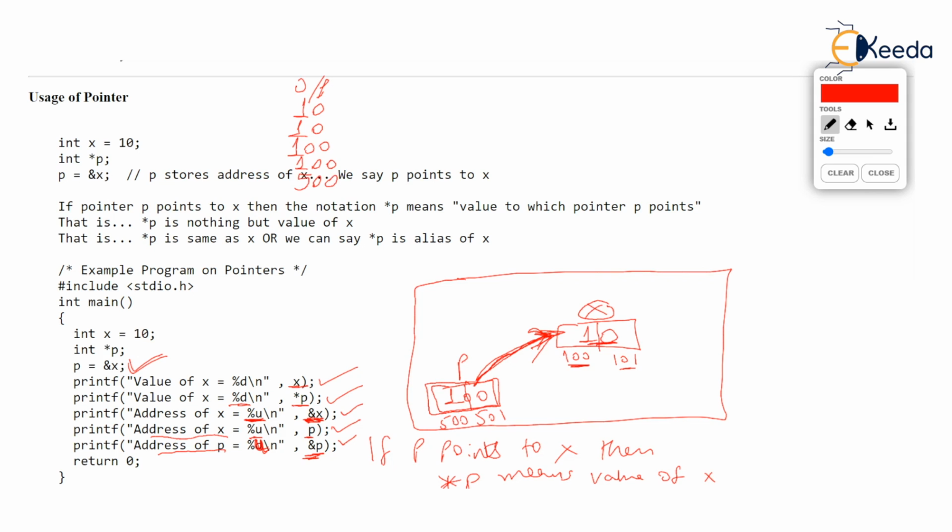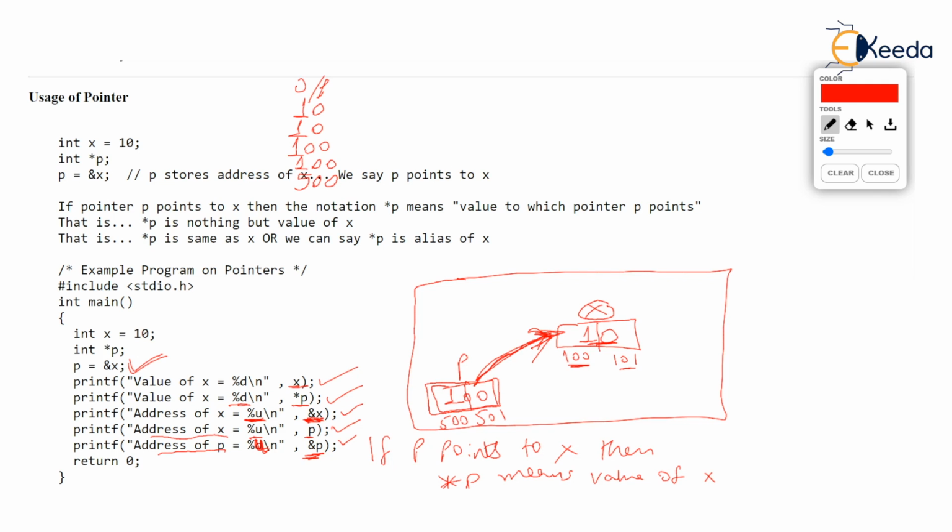Moral of the story is, it is so easy to declare a pointer. Just have a data type, then asterisk symbol and the name of the pointer. It is so easy to use a pointer. Just write pointer on the left hand side of equal to and right hand side become address of the variable, that is and x. And once the pointer stores somebody's address, then asterisk followed by the pointer name is the value of the variable to which it points.